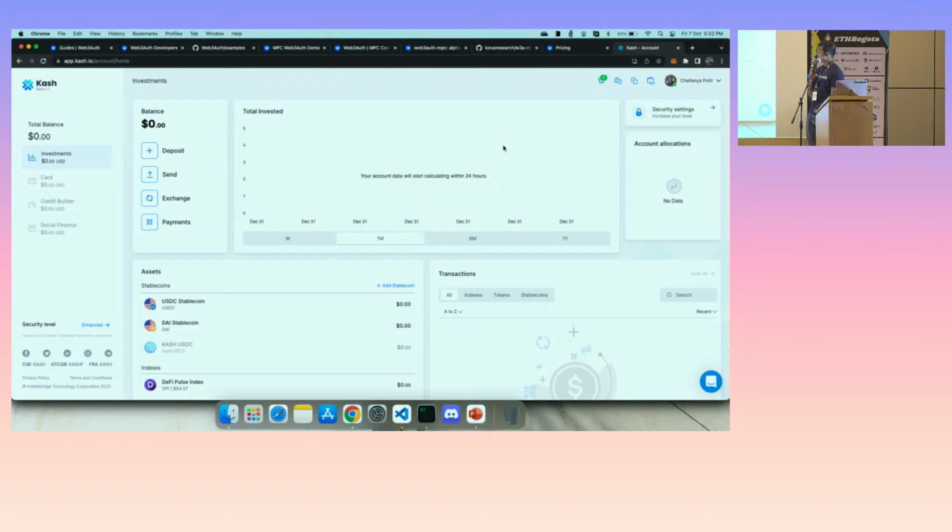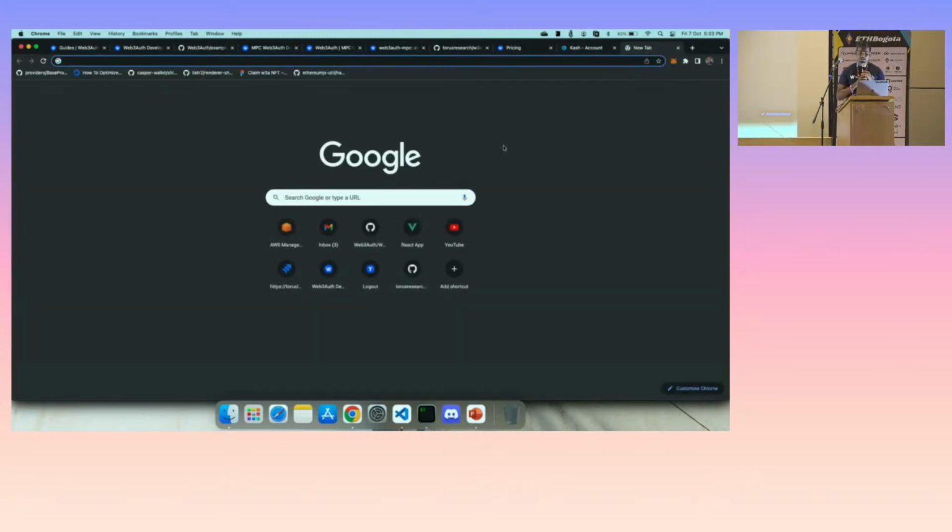Not really. It depends on the dApp to actually configure it, because the dApp gets the AppScore private key, right? So they can sign transactions on your behalf, and the dApp can show the modals depending on their use case. But if you're building an application which does not want the private key, we offer another integration called Taurus Wallet. Taurus Wallet is also our product.